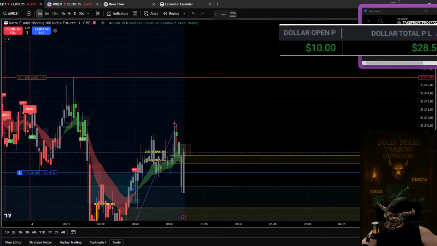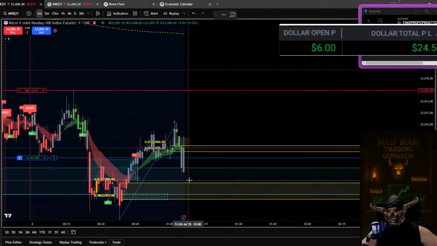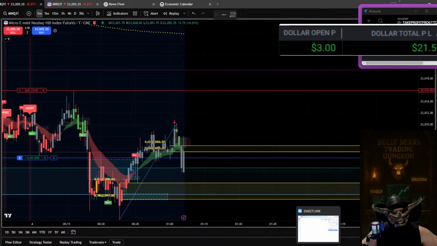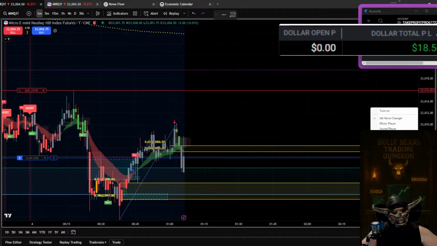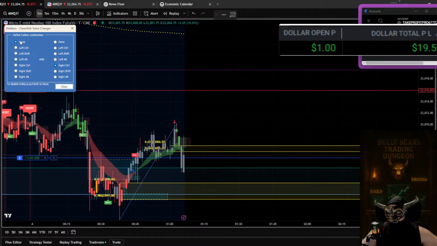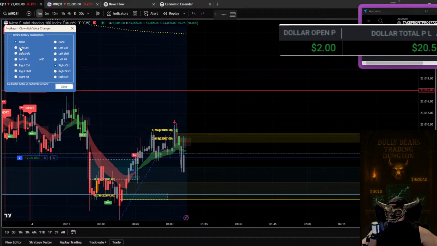Bruh. Hotkeys. Right control F4. So maybe I should do right alt.